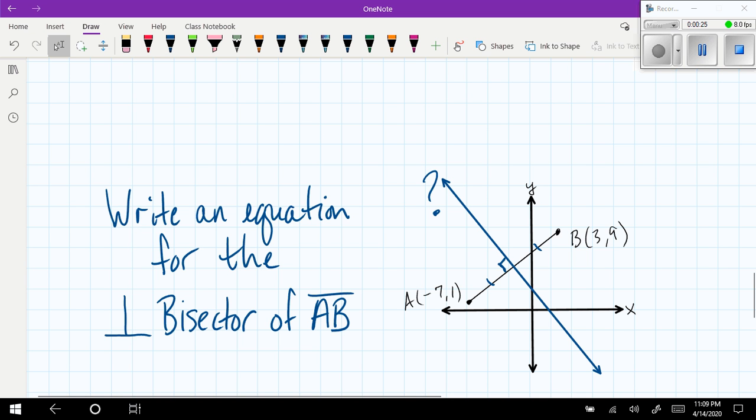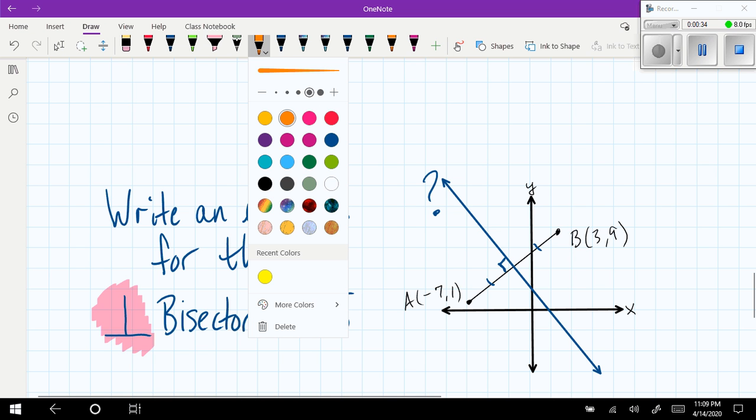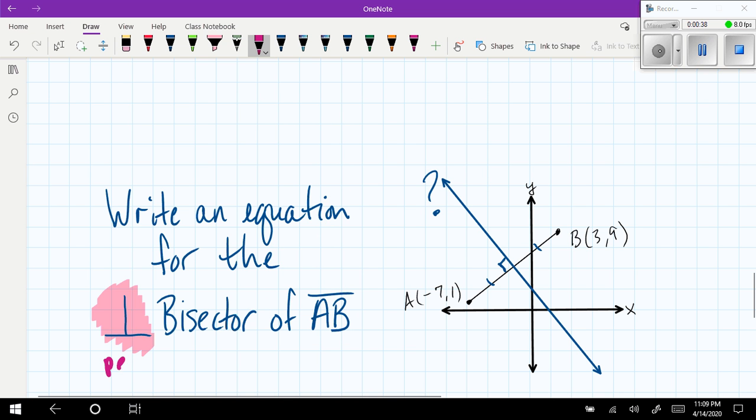And if you notice this symbol right here that I'm highlighting, this symbol means perpendicular. Just going to write perpendicular next to that in pink. Perpendicular. Very good. So an upside down capital T is the symbol for perpendicular. So we see our picture over on the right hand side.